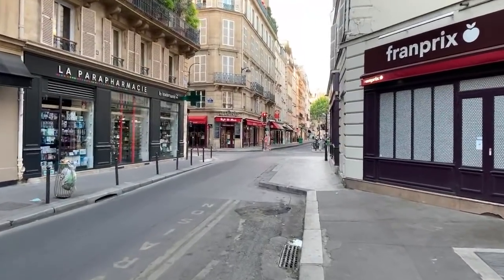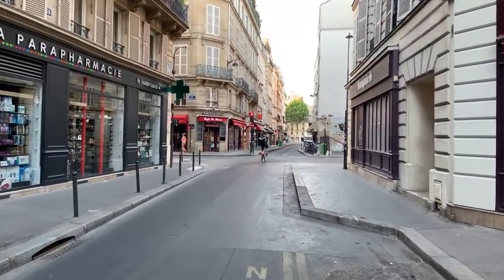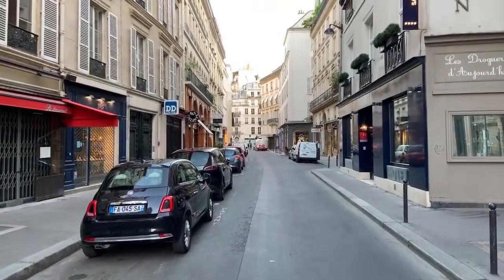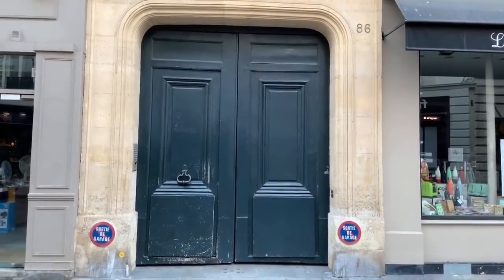And the streets, Sunday night, Paris, surprisingly really empty. I mean, surprisingly, it's been like this a lot. I think as we walk down the street, you'll see a lot of views like this where you can walk down the middle of the street and there's not a care in the world. You know what you could do? You could put on a little Charles Aznavour in the background and feel like you're in Paris with me.